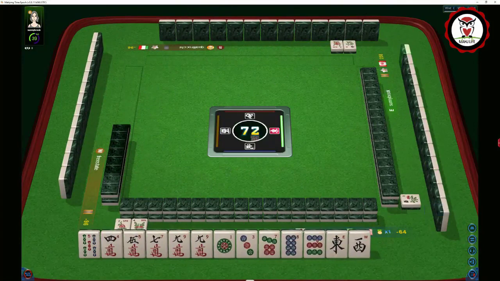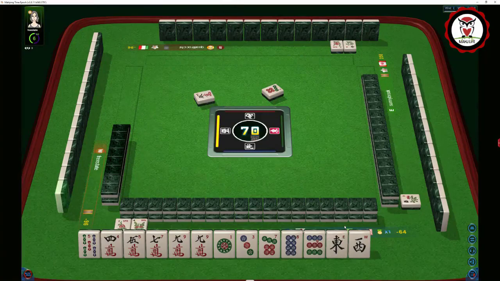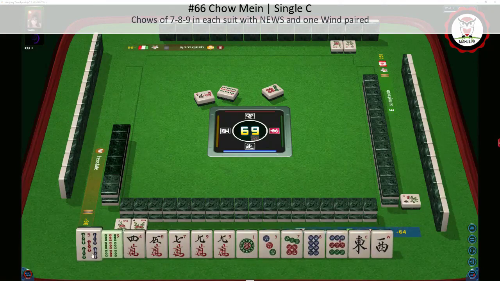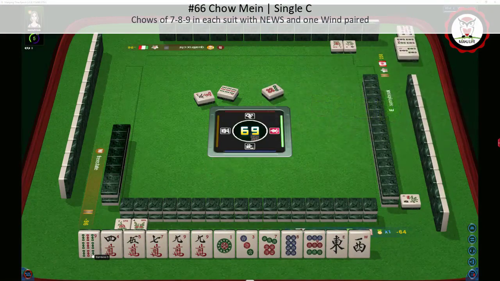It's challenging though. Okay, now we have mixed suits again. Dots. We have a pair of nine cracks, 7, 8, 9, 7, 9. There's five characters. A mixed suit hand using big chow, 7, 8, 9. It's called chow mein, 7, 8, 9 in each suit with news. Well, let's give it a try. So let's let the five bam go. Five bamboos. I'm thinking we can try chow mein. Number 66 on page 24, chow mein: 7, 8, 9 in each suit, characters, with news and one wind paired. Let's give it a try.